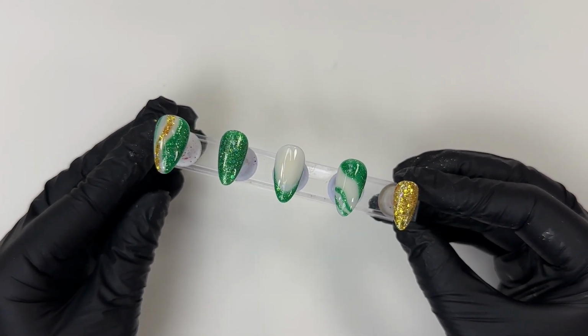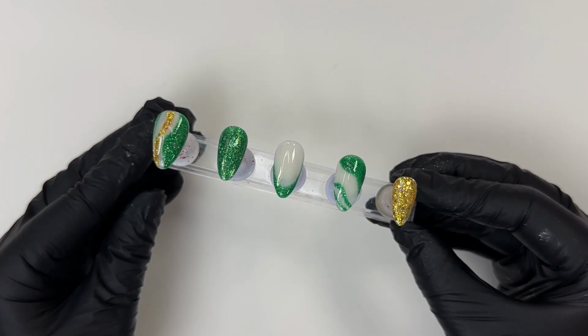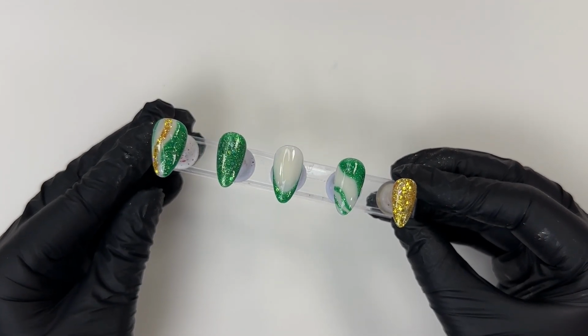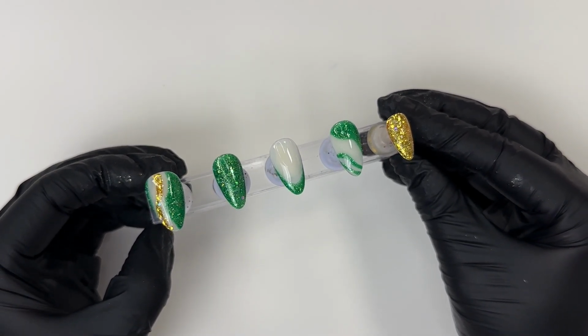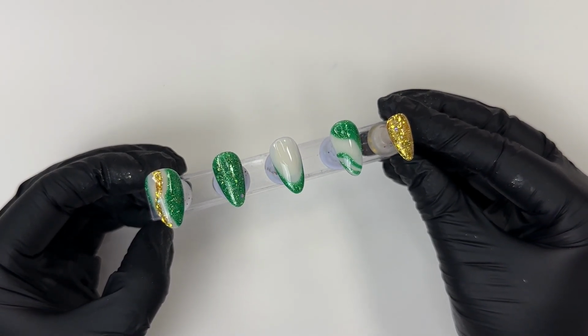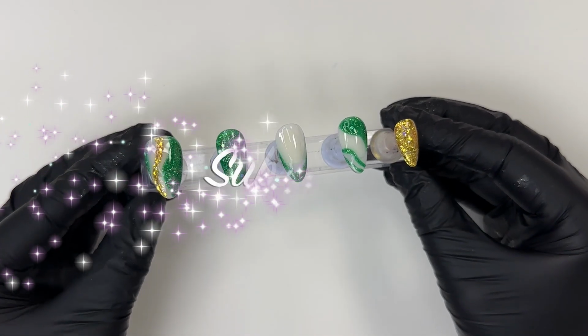And the main reason is that they were just overall really easy to use. And what I mean by that is I didn't have to work hard by adding tons of layers to get that desired color payoff or that desired sparkle. They were just a really overall, just a great formula.